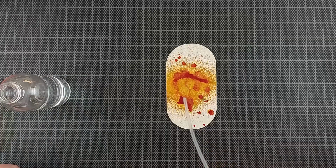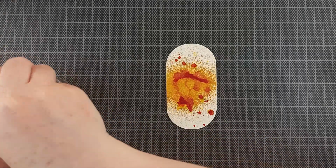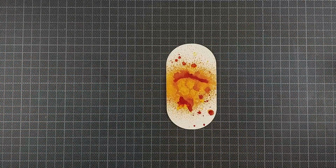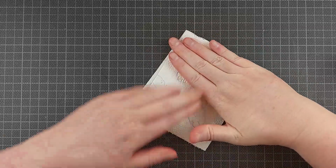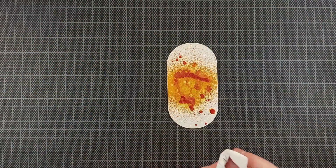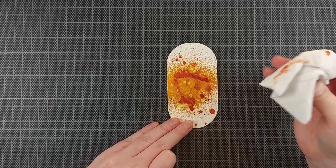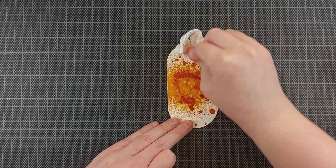I also use some clean water and splatter some of that on to take some of the color away again at the end. So that creates fun texture too. Again, I am working on watercolor cardstock. These inks are obviously very wet, so if you use these on regular cardstock, you might not like the way your cardstock buckles. Watercolor cardstock is the way to go.